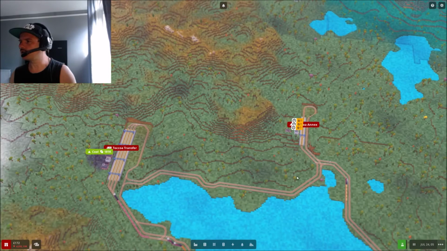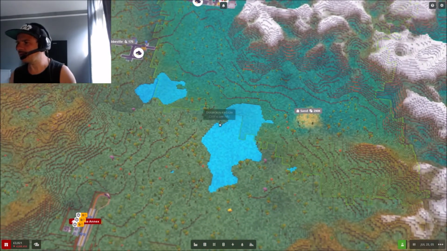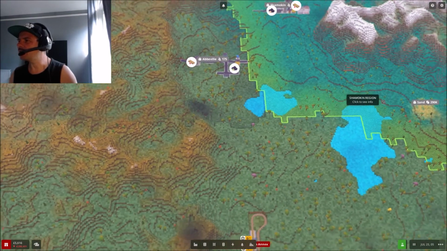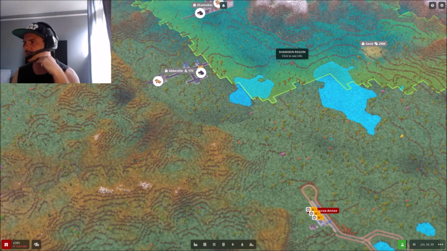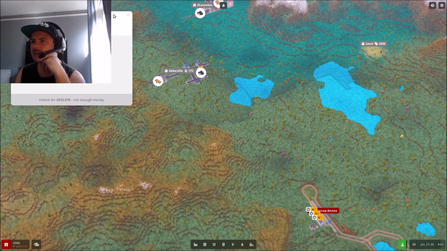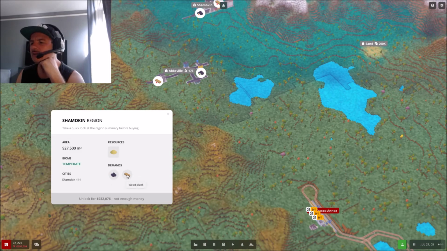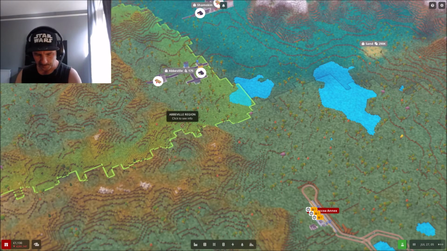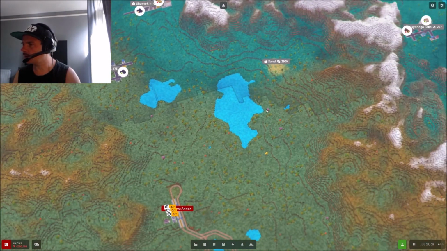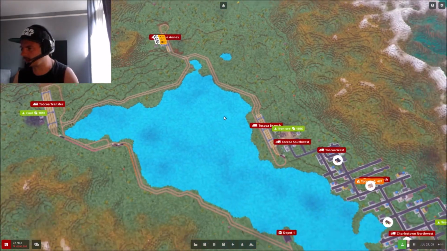Now, I want to look at purchasing another block of land because I was thinking sand. Now, if I get into here, let's go into speed 1 for the moment. And if I get into here, this guy here would have sand, and the city would have, it seems like there's one city, Shamokin, and he would be able to get coal and wood planks. Now, sand, coal, and wood planks. So sand, yep, and wood planks. Now, let me have a look there.